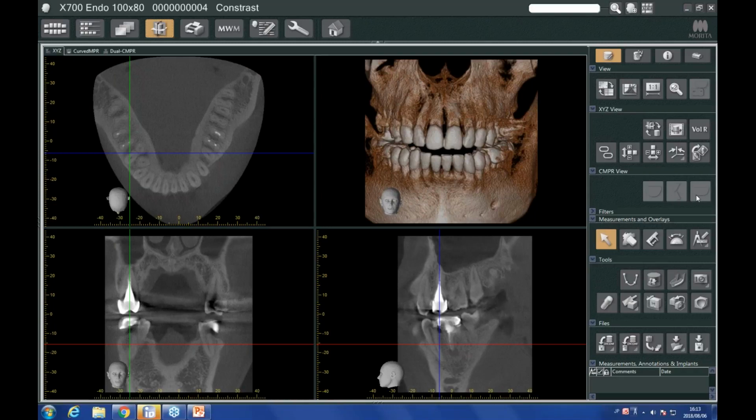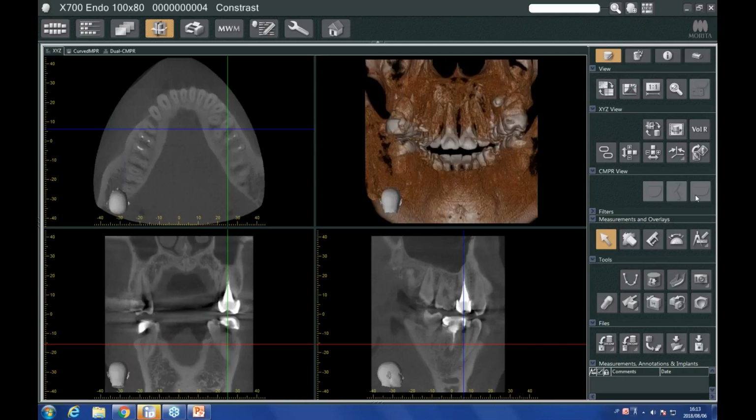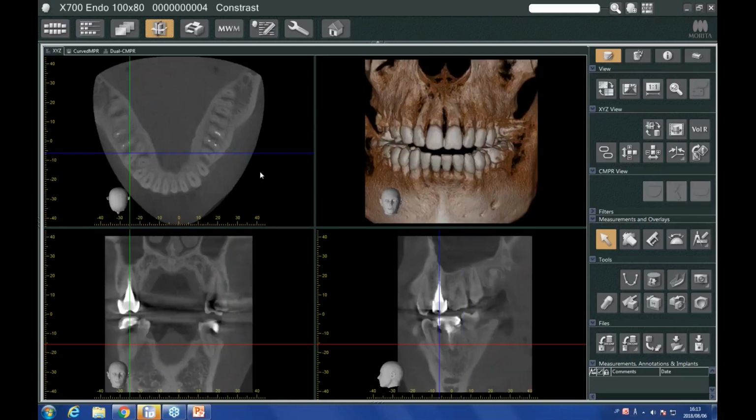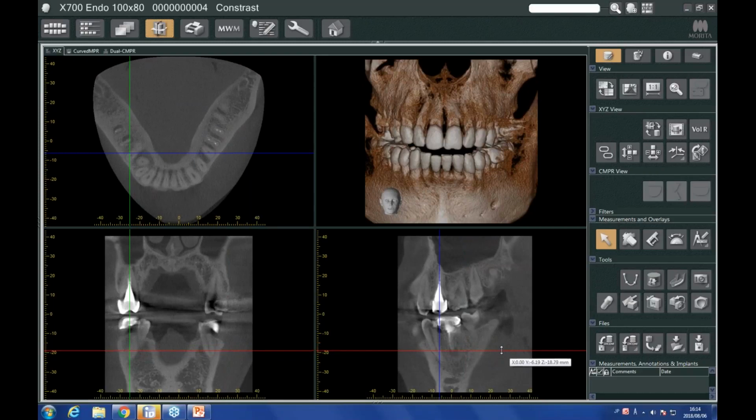If I wanted to see the reverse and see behind the patient, I can simply click behind the patient here, but I'm going to click on profile. This will be the general view of my patient. And again, I want to look at the maxilla, the mandible, make sure everything is oriented the way I would like.